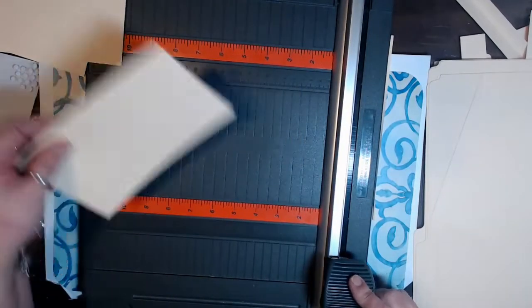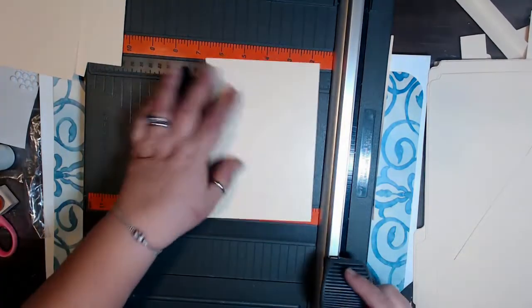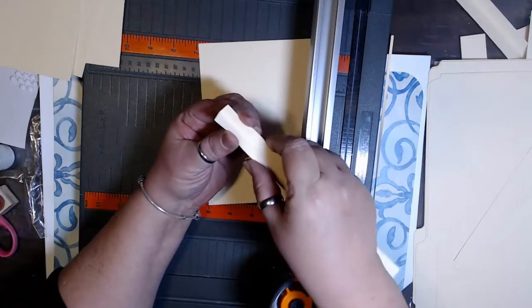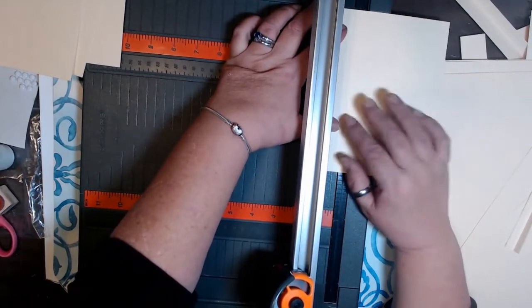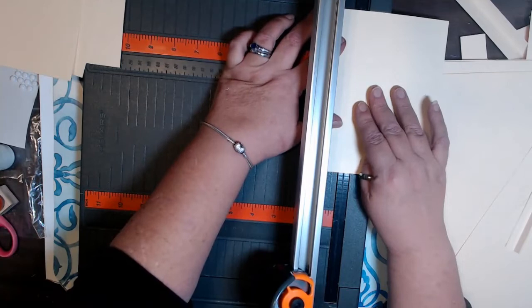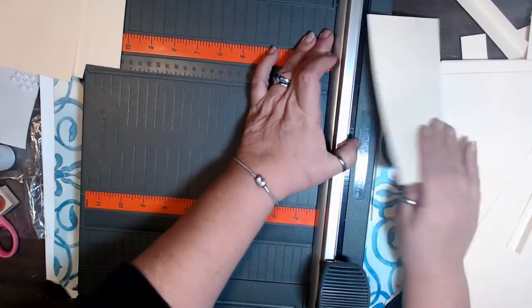All right. In addition to that, you're going to want some strips. You can use the pieces that already have the fold in them if you'd like. But I find it's easier to just cut a couple of 1-inch strips. And you can do this on your little chopper.